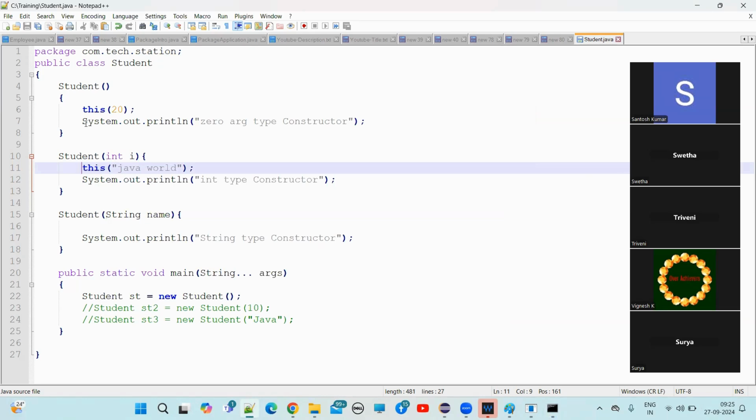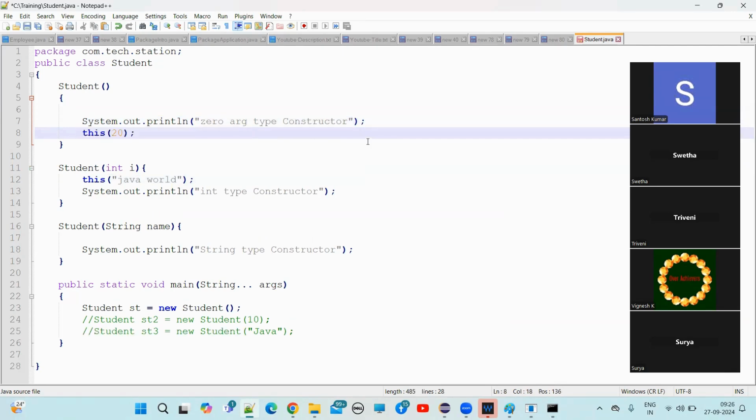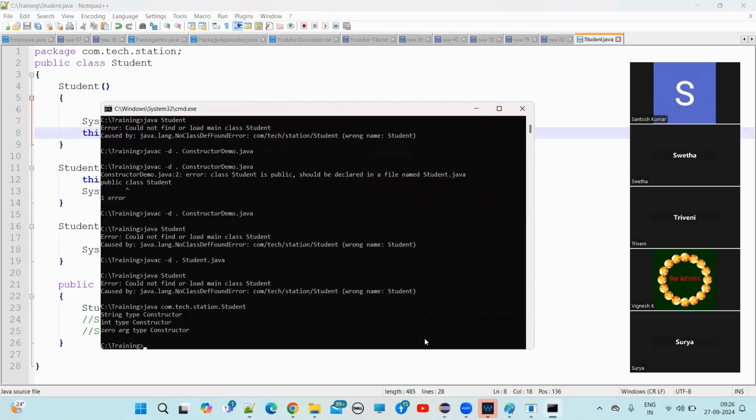Understand? So that's why we have to keep super() or this() as the first statement. Now, if you remove this() here and place it under this line, we will get a compile time error. Why? Either super() or this() should be the first line.